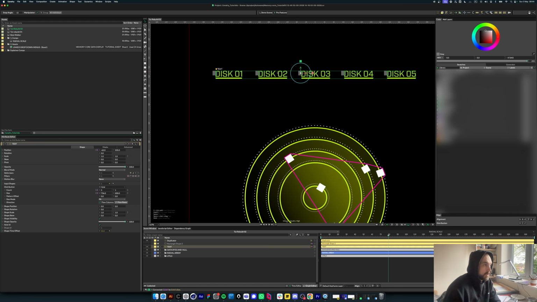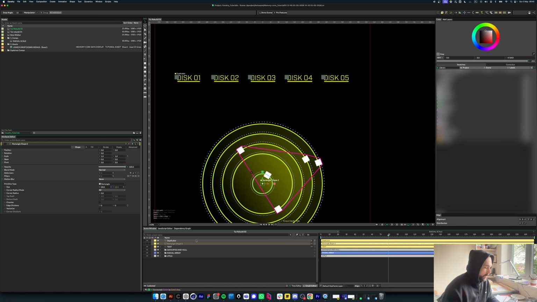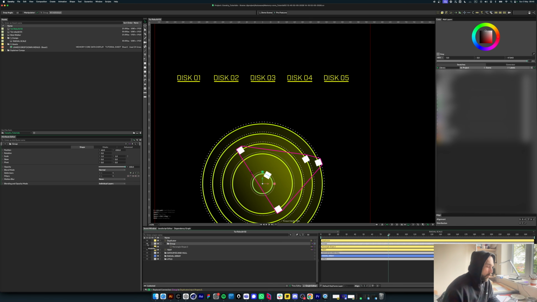So now you can see we're getting a load of these things drop down quite nicely there, but it's slightly skewed. It's not exactly what we want, so we can get around that. There's a couple of ways to do that, but if we just group our cube and then drop that back into, replace our input shape, we'll have to make the group not visible and then the cube visible.